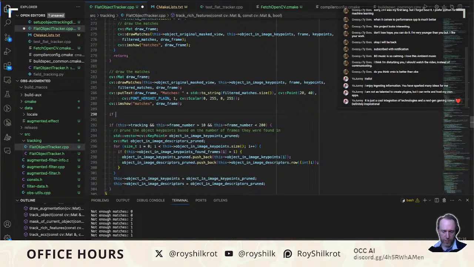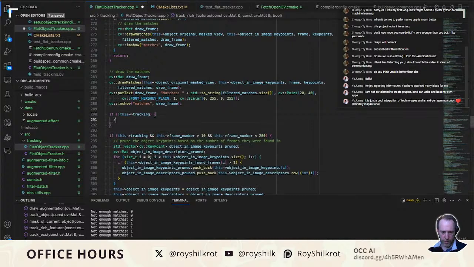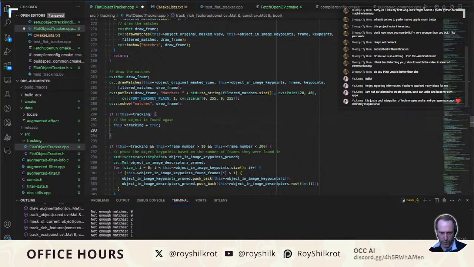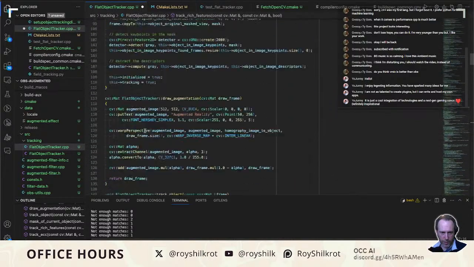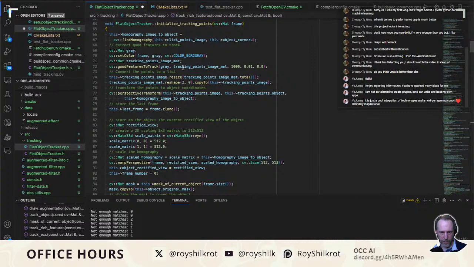So if not tracking, the object is found again. Tracking true, but then we need to initialize the whole thing. Initialize tracking points.